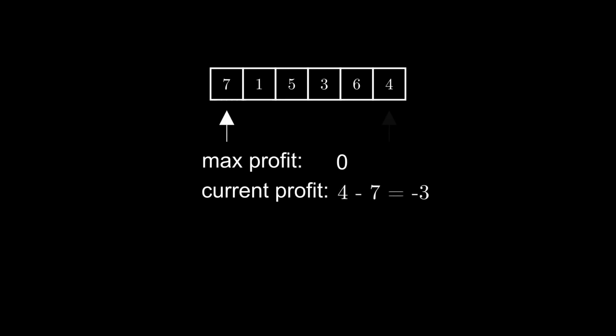Now, on the second day, we chose to buy the $1 stock, and then we repeat the same algorithm. And then eventually we hit day 5, where we sell for $6, and we now update our max profit to be 5. Then we just let this algorithm continue. And then eventually we'll end the loop, and then we'll return the max profit that we have calculated from our naive solution.